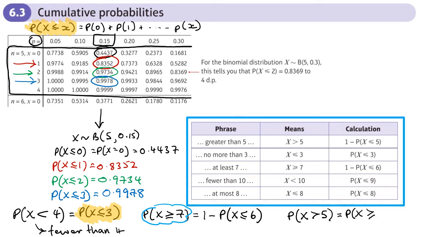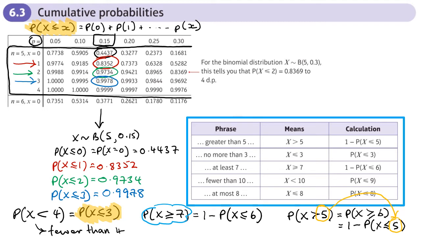So greater than 5, if we're talking about whole numbers, actually means greater than or equal to 6. And then this becomes a bit like the last one, 1 minus the probability of x. So if I'm taking all the numbers greater than or equal to 6, then the other numbers that I've forgotten about are the numbers less than or equal to 5. And notice on this one that this value and this number are the same. That might be helpful if we want to do a shortcut.